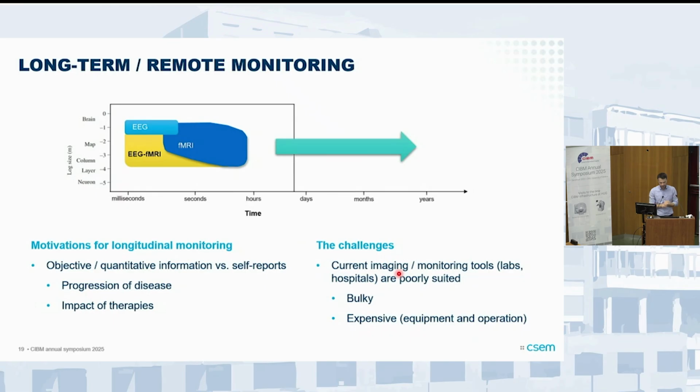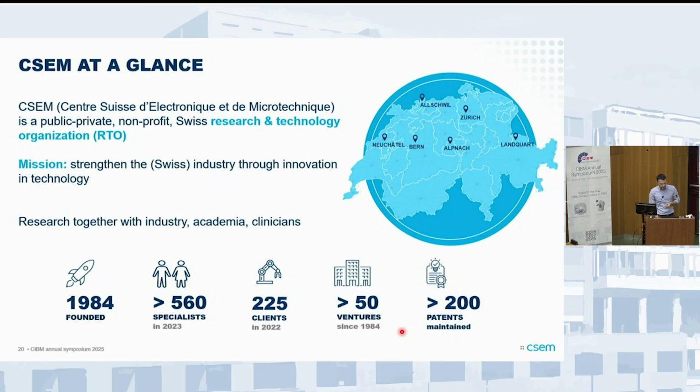And much of this today is still done by self-reporting of the patients with the clinicians, which is very subjective. Then the challenge, of course, is how do we measure this with current technology? Of course, we can't, because it's bulky, it's expensive to use. It's mainly limited to labs and hospitals. So then comes the expertise of my center.